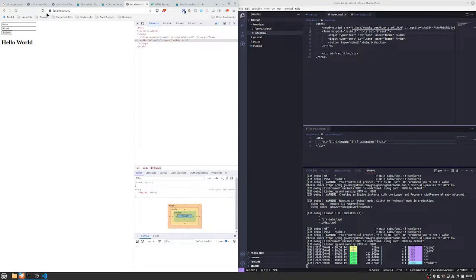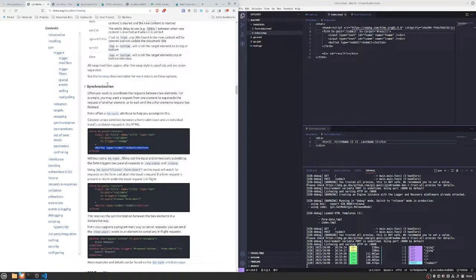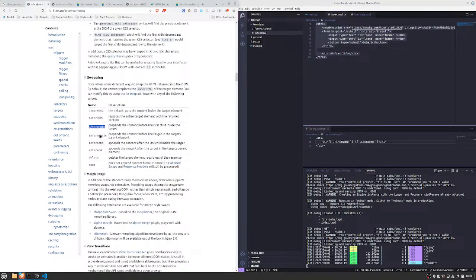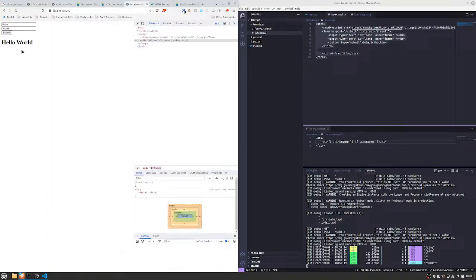So the thing that I want to see is how to append something, right? Like if I have some form data and I submit it again, I want it to add to it, like insert inside. Okay, so appending. If I do this, div ID results gives me another div.